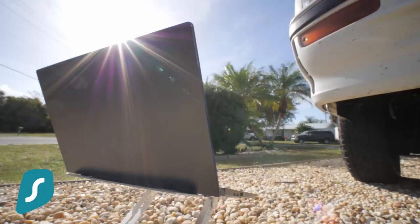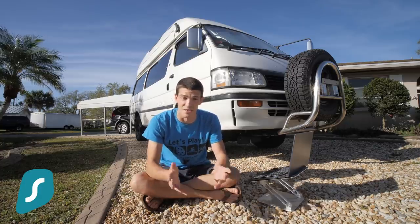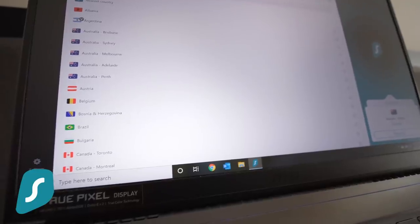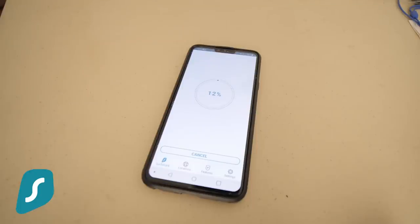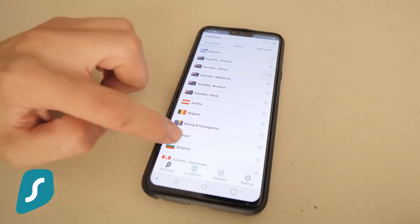That's really useful if you're doing things like trying to buy flight tickets. A lot of the time there is price discrimination that goes on, and if you use a VPN it can definitely help with that. It's also good for watching Netflix and streaming services — you can actually check out what streaming services look like on the other side of the world, and all you have to do is click a button.